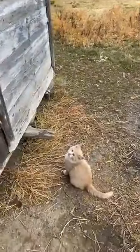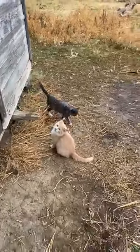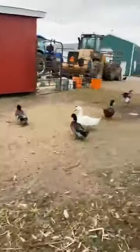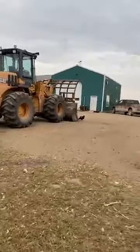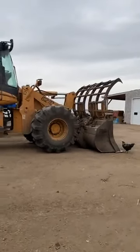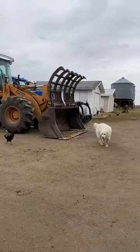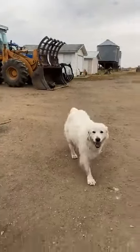We have the kittens over here that are quite enjoying the longer, nice fall. Last year at this time we kind of had snow, so this year they're getting a little bit spoiled in the nice weather. We had some bales that we moved from a nearby field using a loader. We bring them home and stack them in long rows on the other side of the yard. We had 400 of them — I grouped them up into long rows on the field and then Alexander took the tractor and the semi-truck and hauled them home.